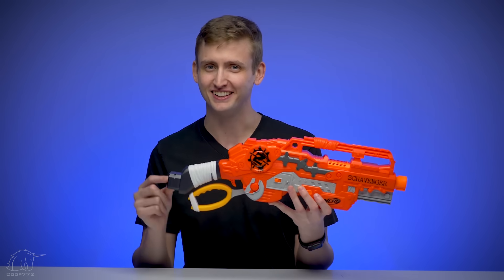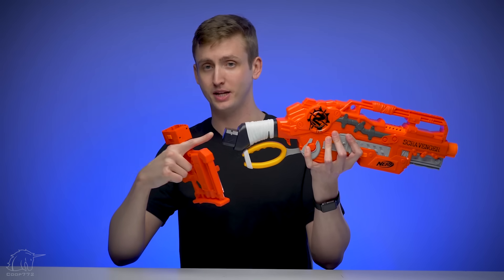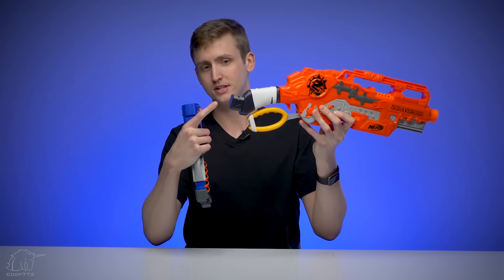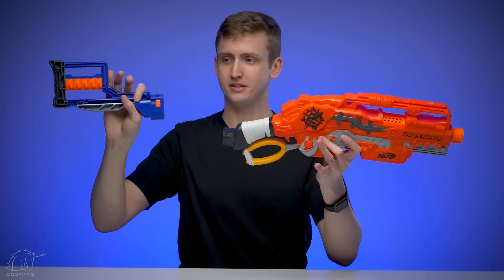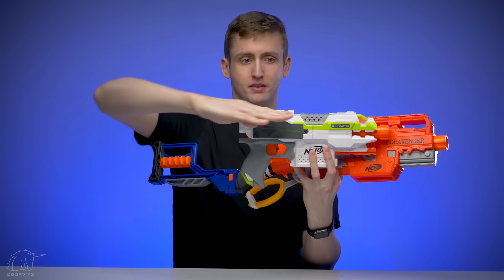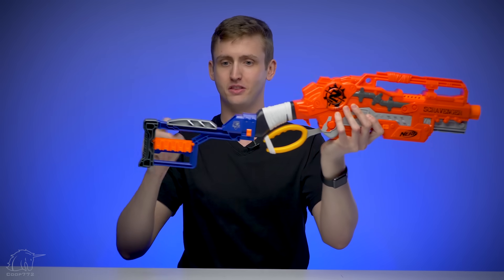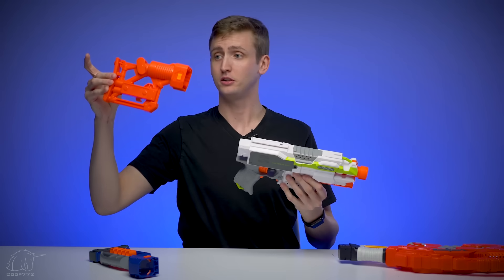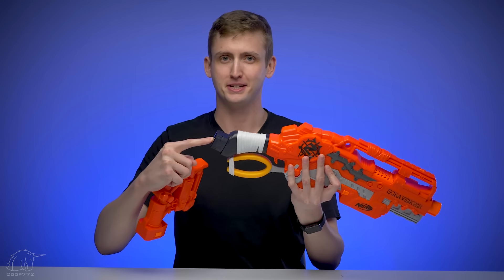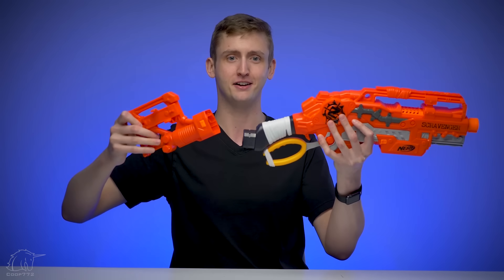The stock attachment point is kind of odd but I really like it. This stock snaps on just like any normal N-Strike stock. When I inspected this blaster at the Toy Fair, I didn't notice that the stock attachment point is actually installed upside down. So it is compatible with normal stocks, but a standard stock won't lock into place the normal way because of that inverted mount. It's designed to work upside down because this stock attachment point is so low compared to something like a Strife. Inverting the stock is a really creative use of existing hardware — Nerf didn't have to include a proprietary stock or completely redesign the blaster. They just flipped it upside down and it works really well.